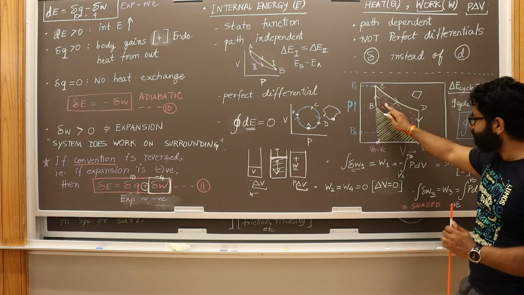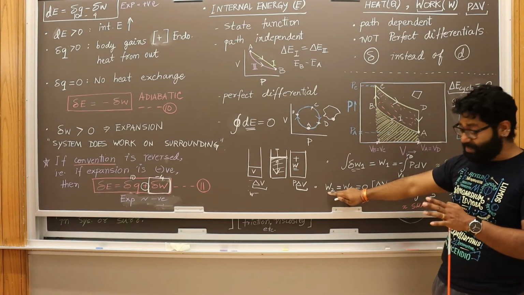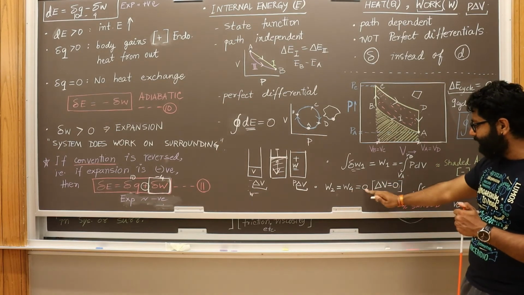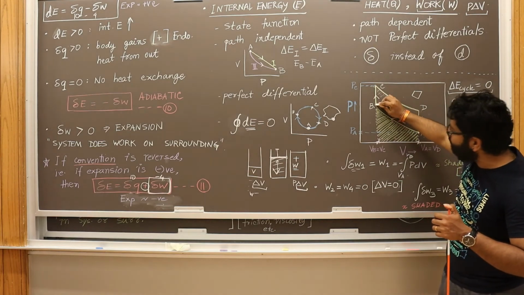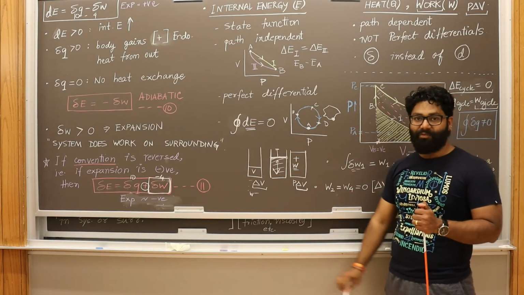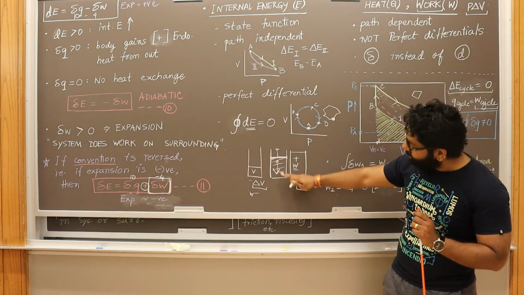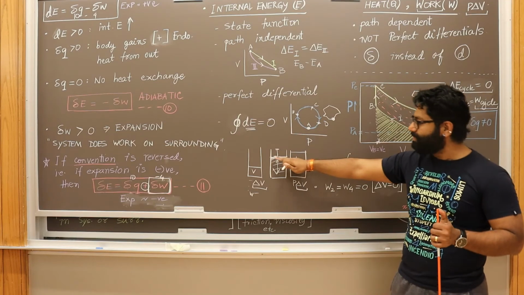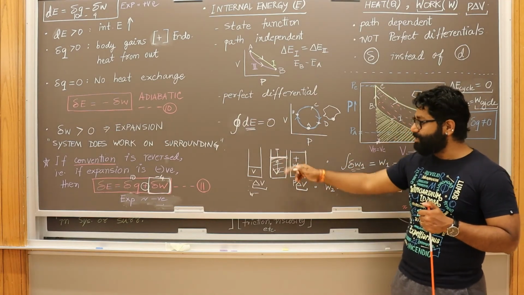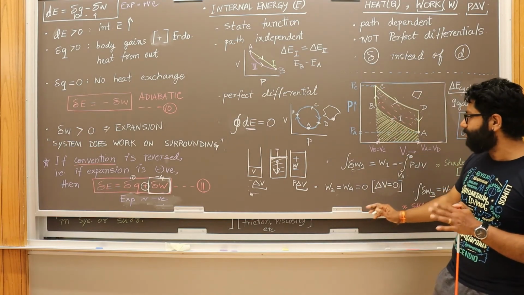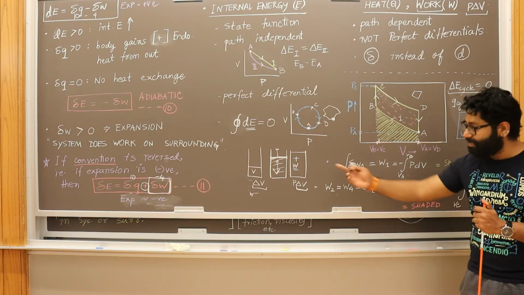Now, moving on, the work done at path 2, like W2 and W4, are termed 0. Why? Because there is no change in volume. They all stay the same. When you change from state B to C, there is no change in volume. And when there is no change of volume, that means the gases keep on pressurizing this, but the volume of this whole thing is not changing. This whole piston is not moving. So since the piston is not moving, that means that there is no volume change, and when there is no volume change, there is no work done by the gases.